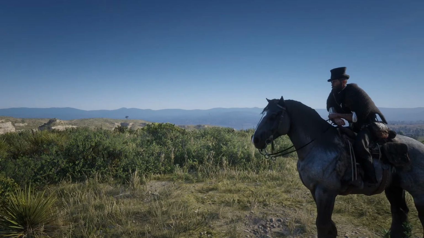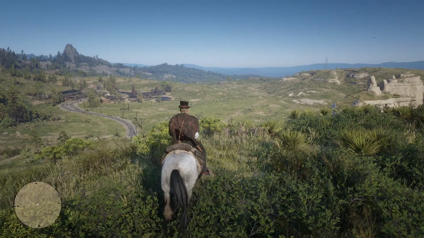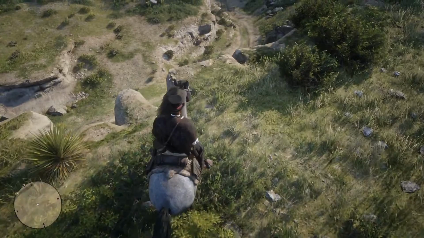We've got secrets to find, we've got story to do, and all sorts of stuff to do, really. But I would like to explore some more of the secrets in Red Dead Redemption 2 today as well. Maybe do a little bit more legendary animal hunting, just have a good old time with our favorite character, Arthur. Ooh, that's a cliff.